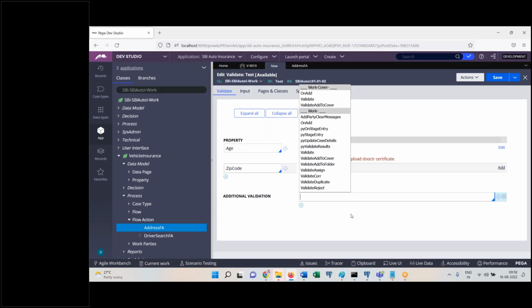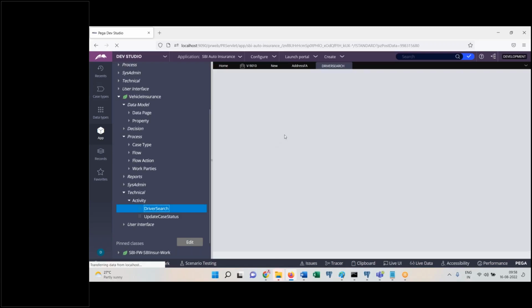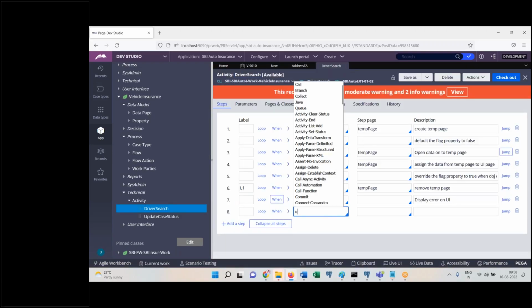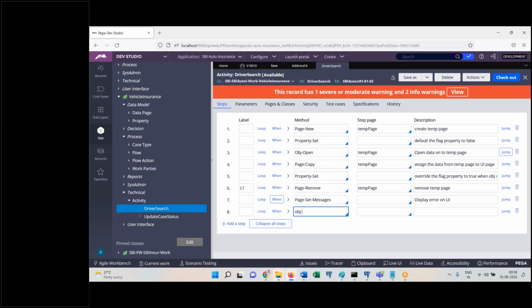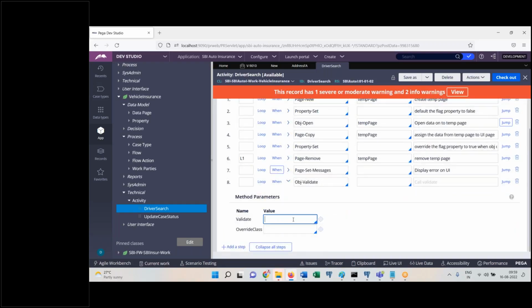A validate rule can also be called from an activity. Where else can you call it? From a technical activity, by using a method called Obj-Validate. You expand this, and here you call validate.